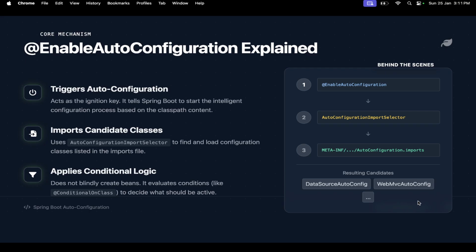Critically, it doesn't blindly create beans. Instead, it evaluates conditional rules to decide what should actually be activated. The process reads from a special file called AutoConfiguration.imports in the META-INF/spring directory, which contains a list of all candidate auto configuration classes that Spring Boot can potentially activate based on your dependencies.